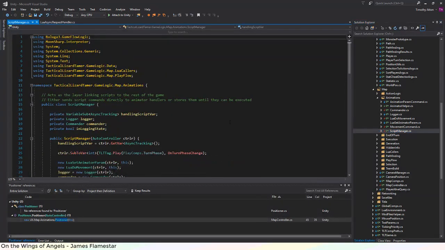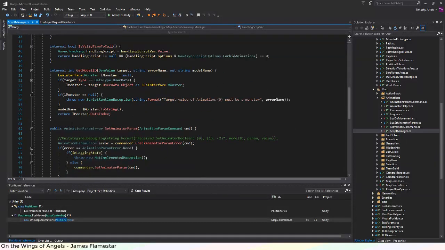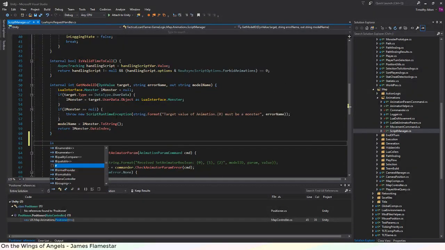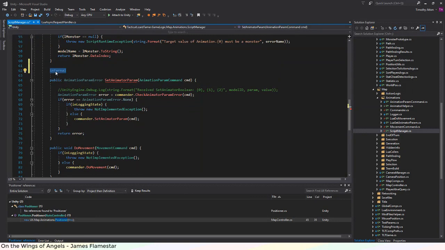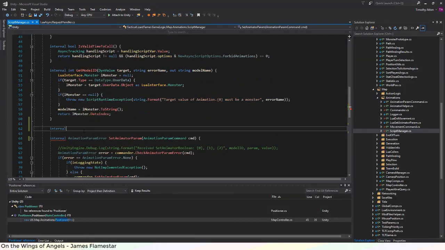So I'll do this in the script manager. Have a public or an internal function here. All these functions should be internal actually because nothing will need to interact with this class, I don't think.